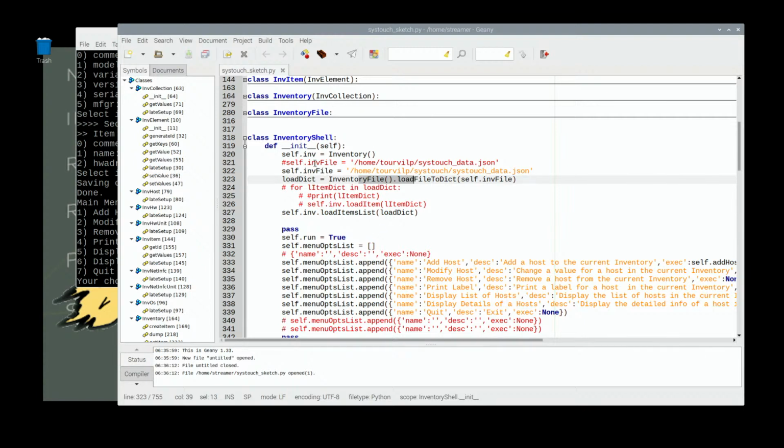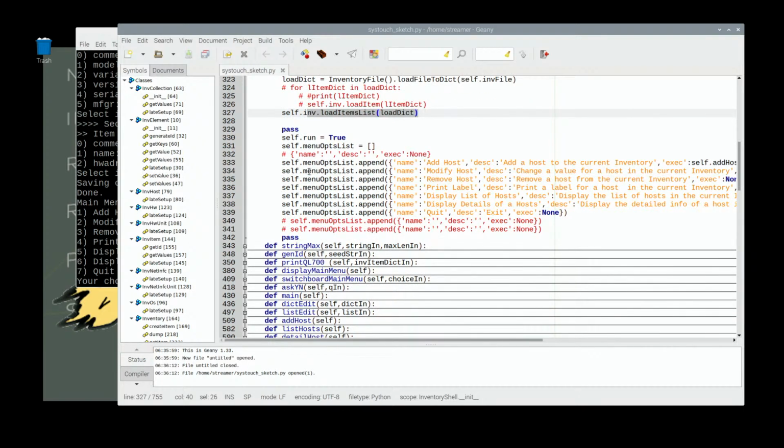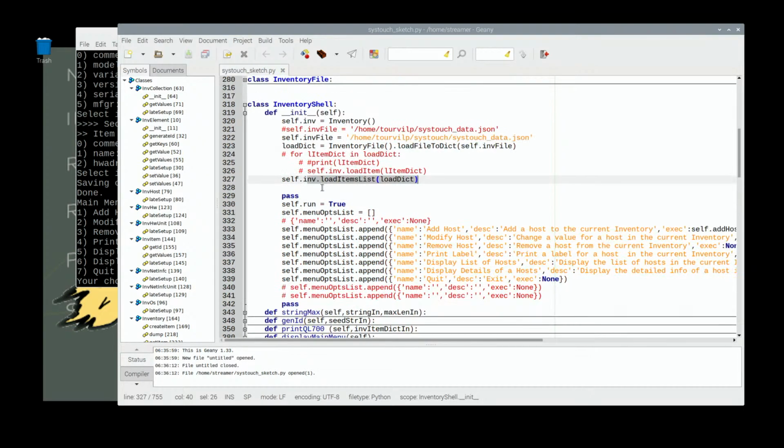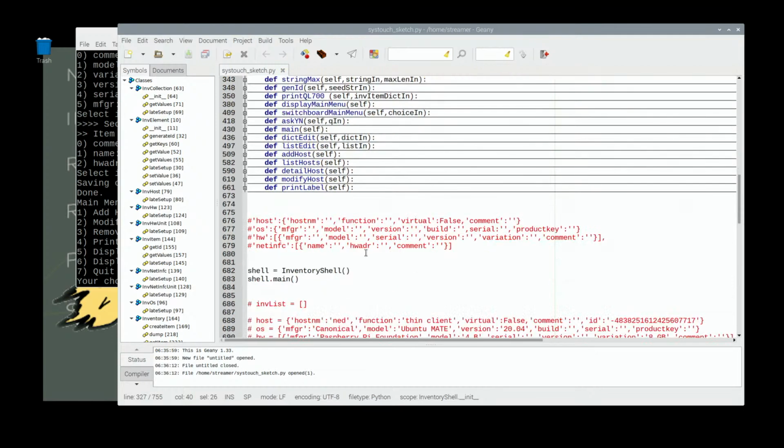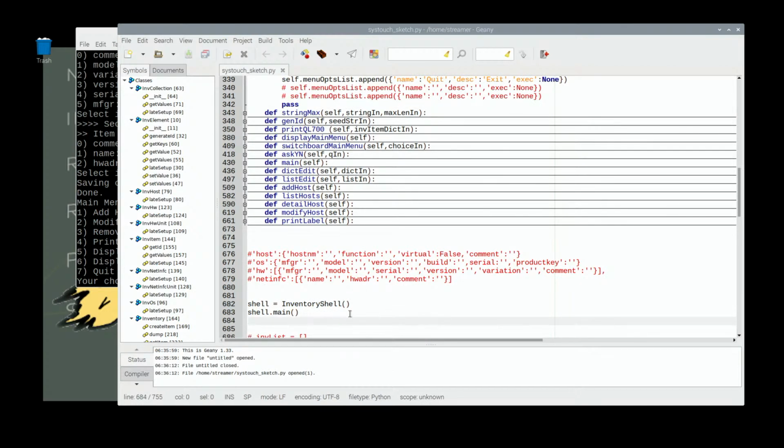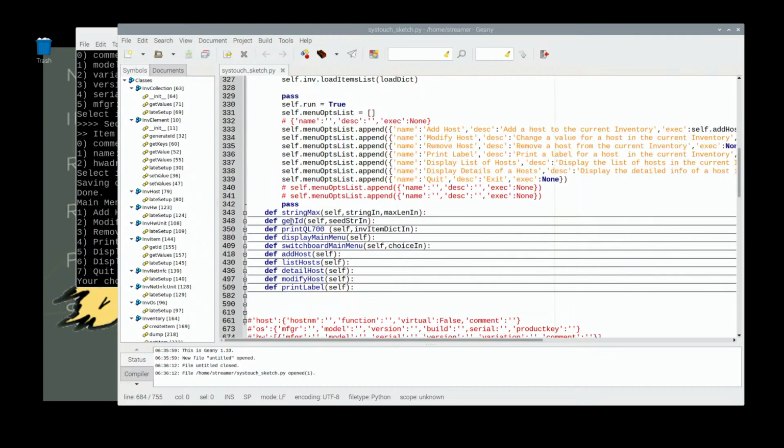And this establishes an inventory for this shell, and this loads the data that we got from the file into that inventory. And then we create the menu, and then the way this is run right now, you manually kick off shell.main, right? So you instantiate inventory shell, and then you kick off main.